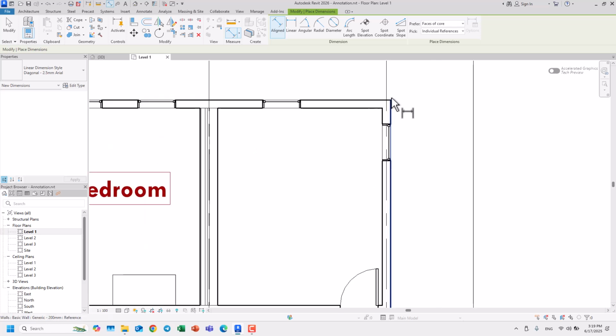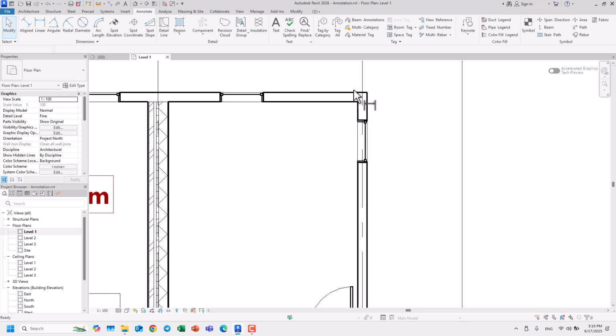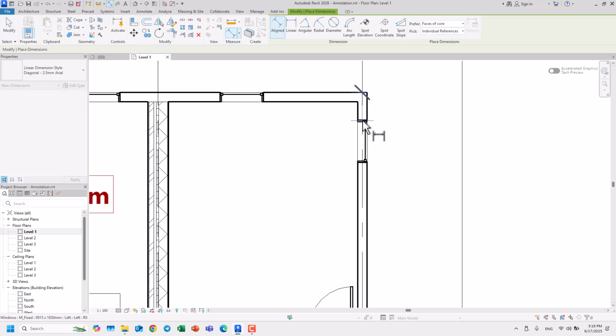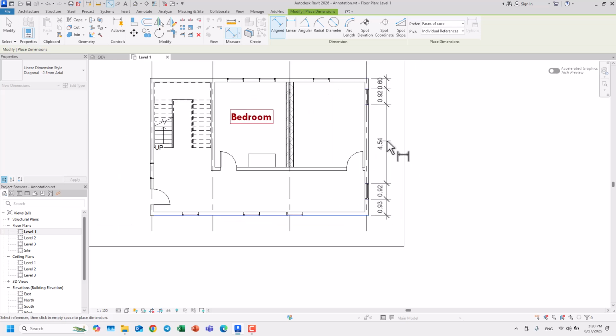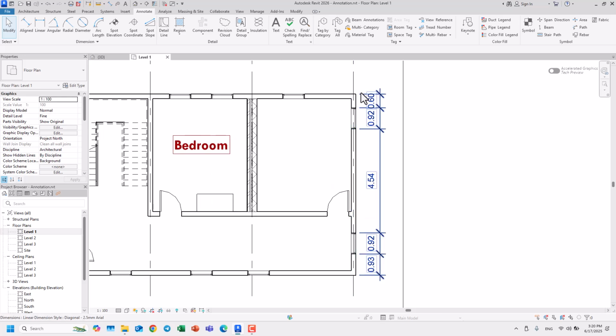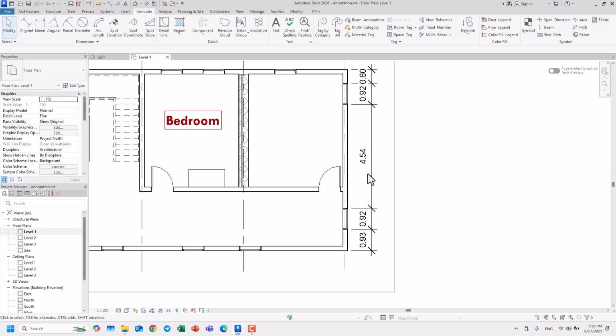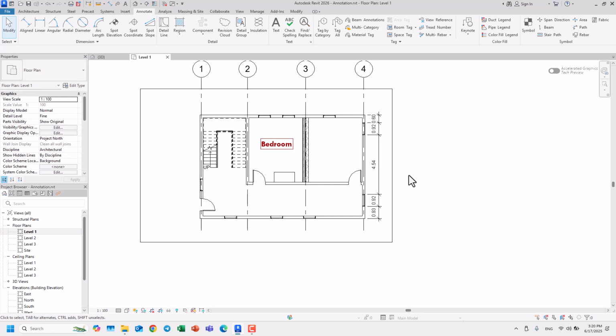DI, for example, I'll go here and I'll go with the wall faces. Okay, wall faces, click here and I will have this. Okay, let's DI again. I made a mistake. Okay, let's say we are just calculating the openings also. You see, this is 0.6, this is 4.54. You see, but this took too much time. We can do it in a quicker way.